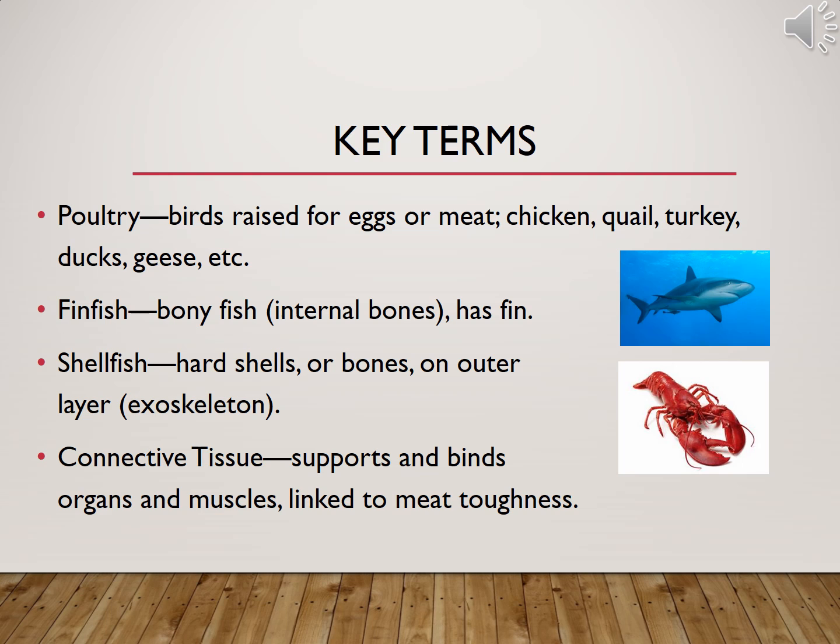So fish and birds are their own classifications of animals and do not fall under the mammal category, and that is how they are different from meat. Many of their cooking principles, food safety principles, are very similar. Understanding meat does provide a background for understanding how to cook poultry and fish, which will make the information for this chapter easier to grasp. But there are a few different foodborne illness risks with poultry and with fish, and there are a few additional cooking considerations that we need to recognize when working with poultry and fish in the kitchen.